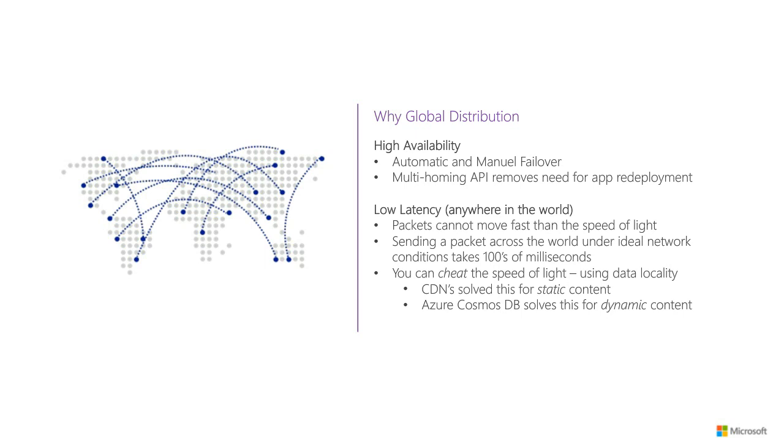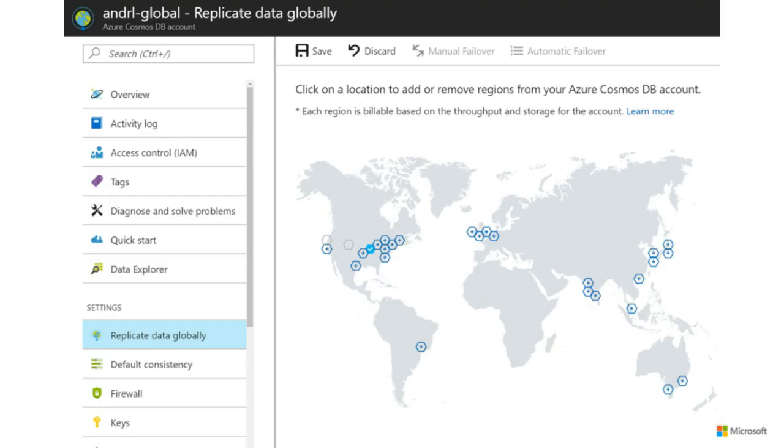To set this up, here I have a screenshot of the Azure portal. When I create my Azure Cosmos DB account, on the left-hand side navigation, you can see this setting, replicate data globally, and what will be presented to me is a list of regions. We do support geofencing and respect sovereign cloud laws and regulations. And so based off of these policies, a set of regions will be exposed.